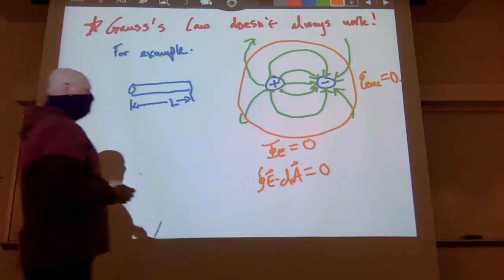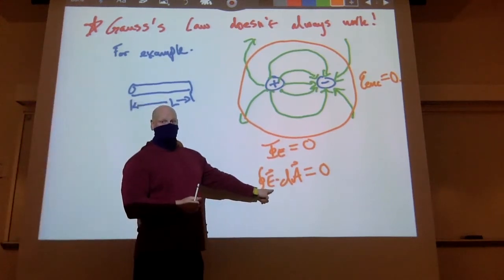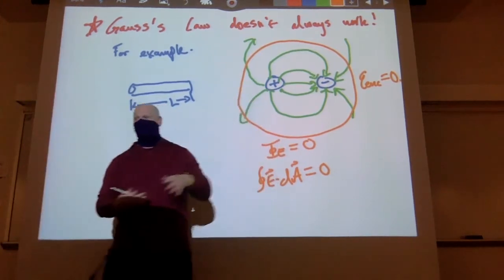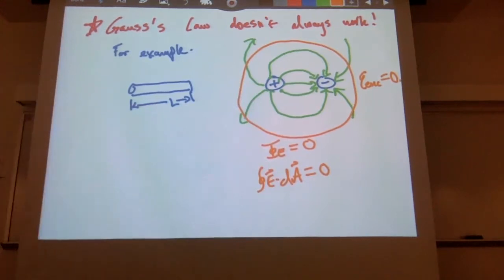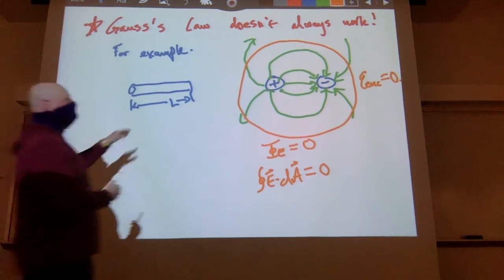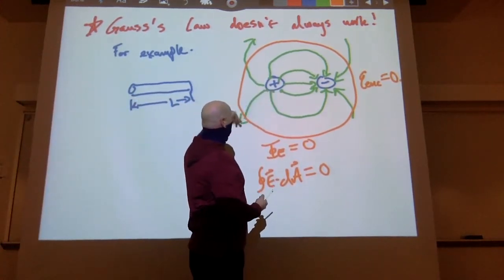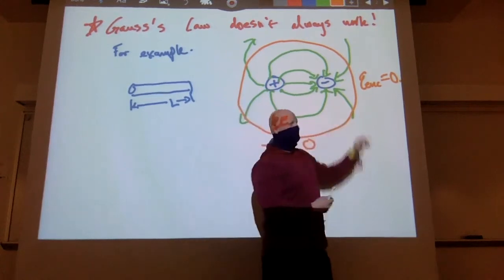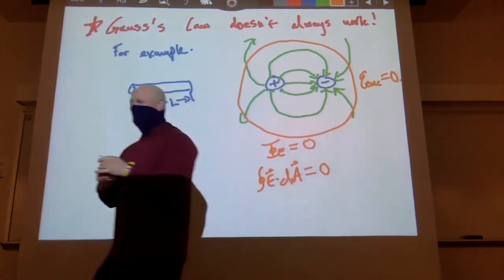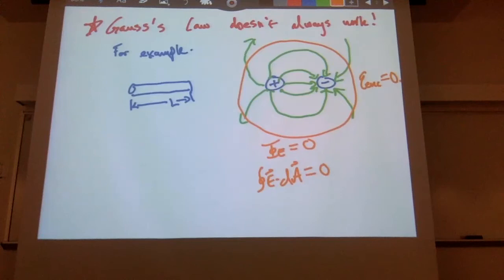Now, does that mean my electric field is equal to 0? No, I've already drawn the electric field. It is certainly not 0. It just means that the total flux through this surface doesn't match the symmetry of the dipole, which means I have as many field lines going out as I have coming in, so the total flux is equal to 0. So we have to be a little bit careful with Gauss's law.